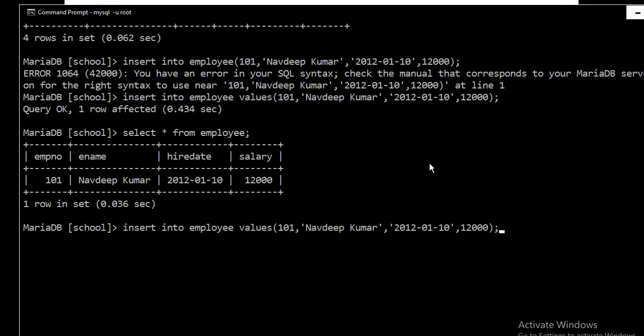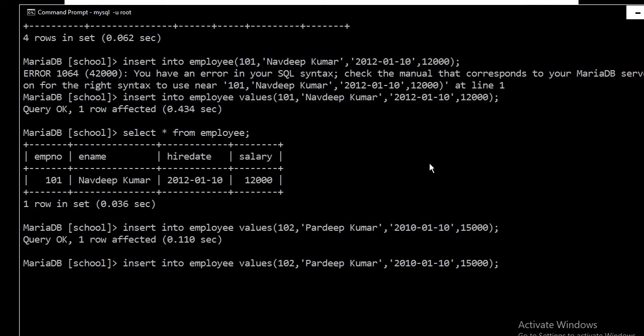Now next I pick up the employee number is 102, and the person here is now Pradeep Kumar, and he is hired on 2002, and his salary we change it to, let's say 15,000. Enter, this one row inserted.